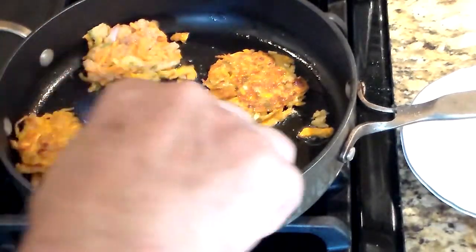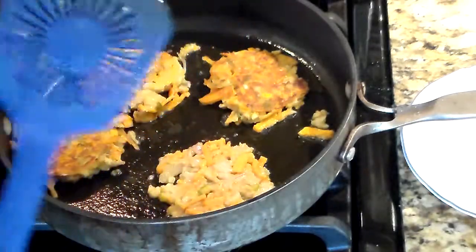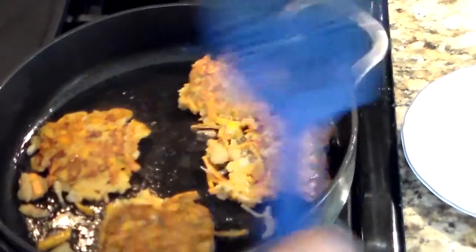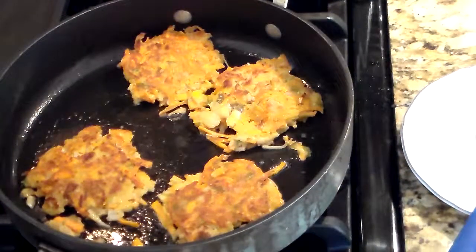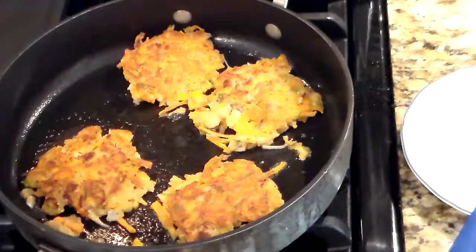Nice. Now, if you don't want this type of look, everything could be ground up finer, and you won't have pieces falling off. But then you won't also have the look that this has. So I'm happy with this. It has that rough look about it. We'll let this brown, and then we'll set up a plate and look at it.